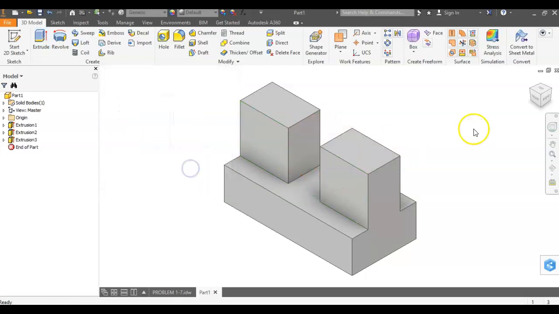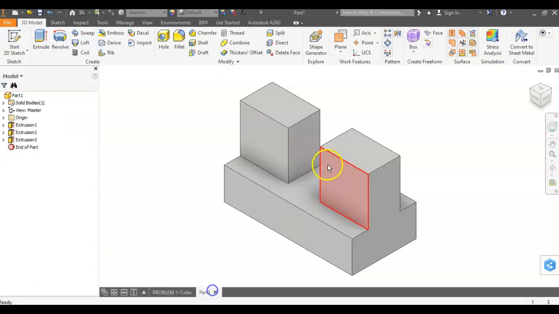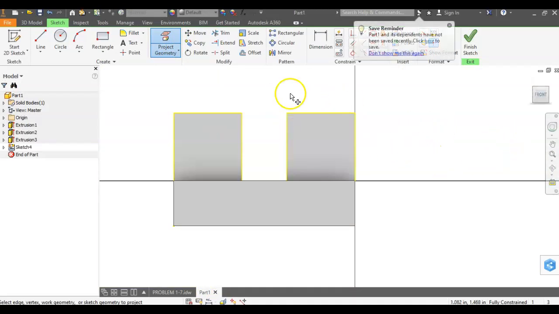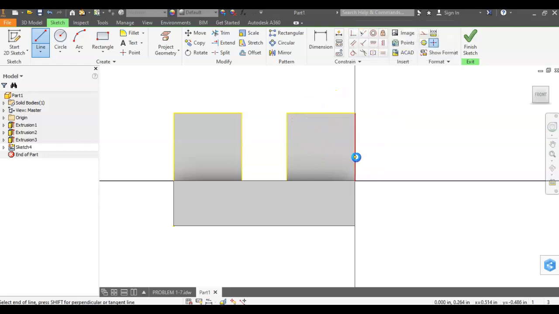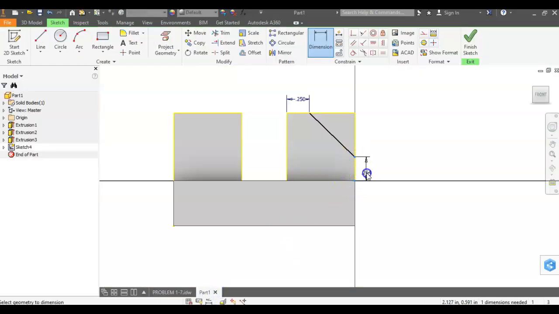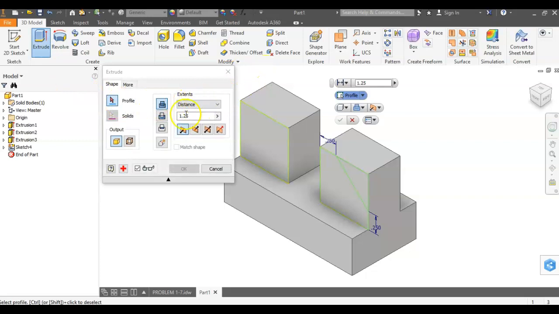All, click OK, and now it'll be a lot easier to make this angle here. So right click new sketch on that surface, project geometry of both of these, and click on your line tool, click dimension, click on the corner, click on that, that's 0.25, and so is the other one, I believe. Yep. So from this point here, that's 0.25. Just as a precaution, close up your triangle and finish sketch. And I'm going to show you how to mirror this over to something else.